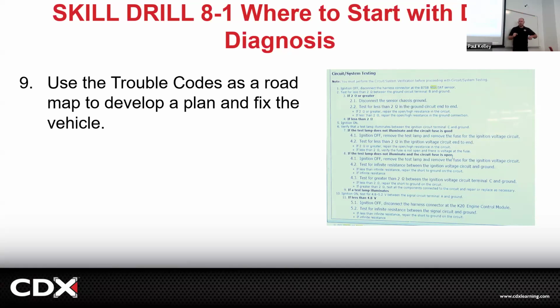It may say perform spark test. Is there spark? Yes or no? What do you do? Perform the spark test. If there's spark, is it yes or no? Is there spark? Yes. Boom. So then it would say, if there's spark, yes, proceed to perform compression test. But if you perform spark test and is there spark? No. No takes you to troubleshoot the ignition system, right? If there's no spark, the problem's in the ignition system. If there is spark, the problem's not to do with spark, right?